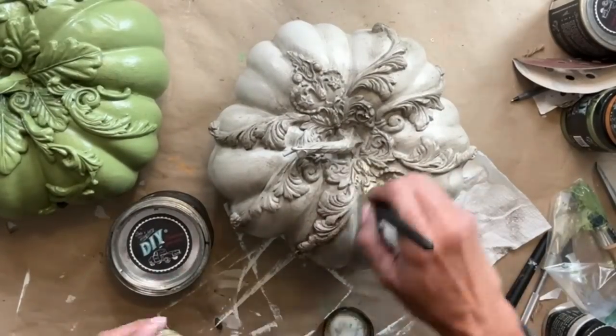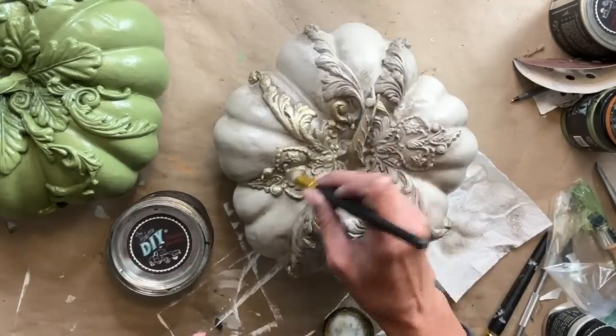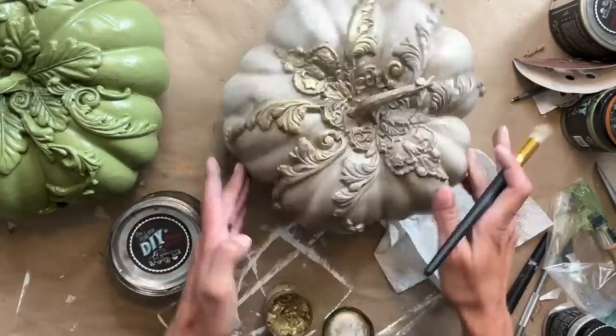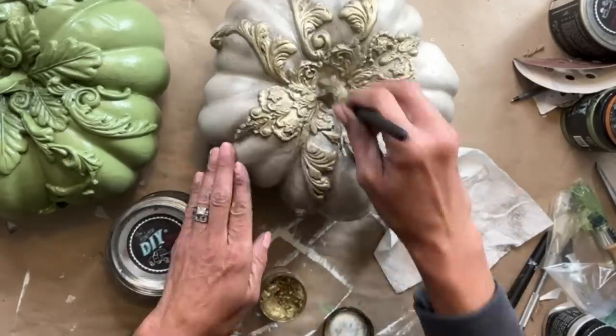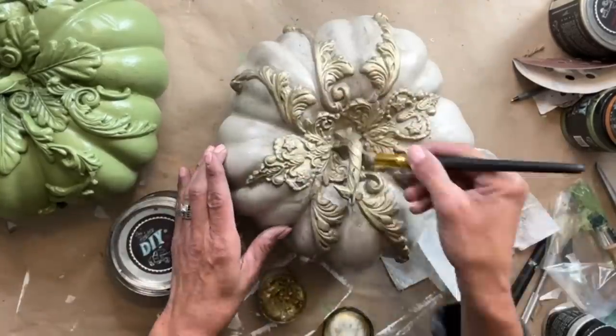Then I'm taking the Golden Rule, it's like a gilding wax, and I'm brushing it over the tops of each of the leaves and all that detail, and it just really ties this all together, and I absolutely love the way this one turned out.